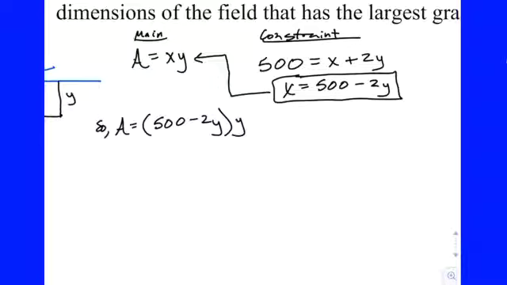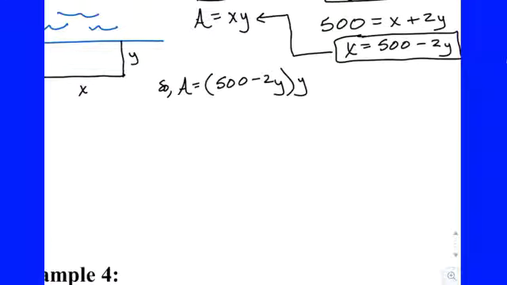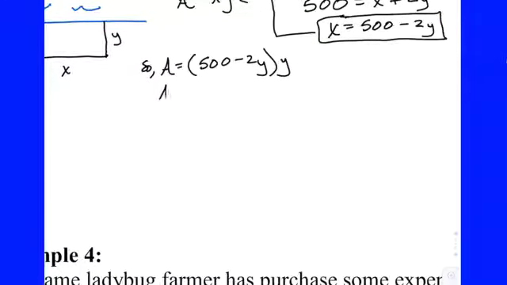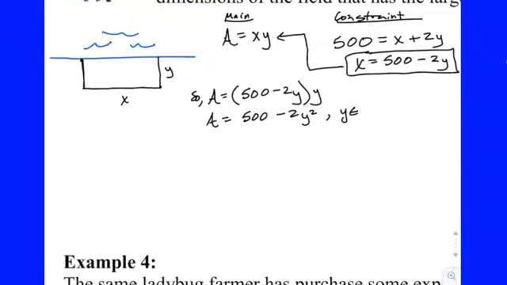And now we have it in terms of a single variable, where y is the perpendicular distance off the straight river. I will go ahead and distribute, and we get 500 minus 2y squared. And now it's time to consider at least a reasonable domain. It doesn't have to be perfect, okay? But what would be the smallest y could be? Yeah, 0. Now, if I let y equal 0, that means I'm just rolling out the fence along the riverbank. That's going to be like 0 area. It's not going to contain anything.